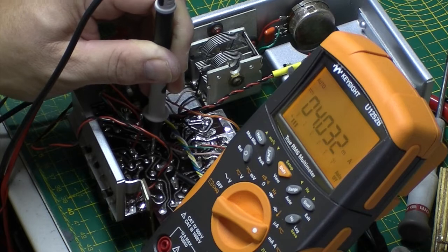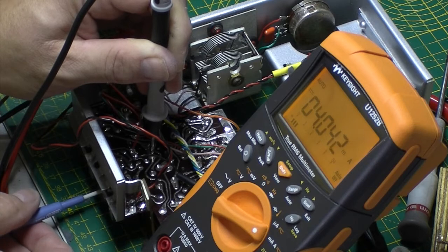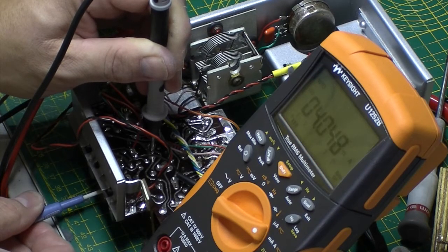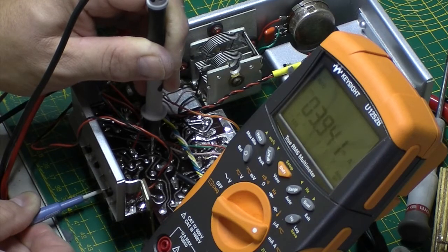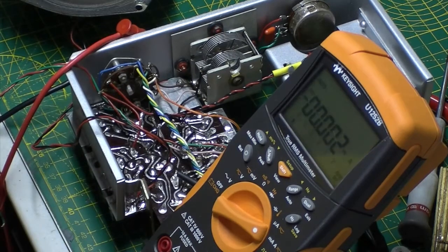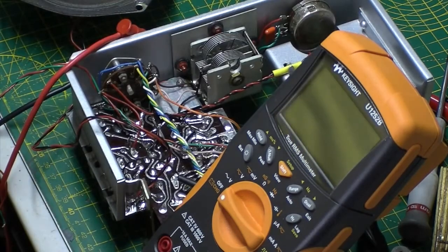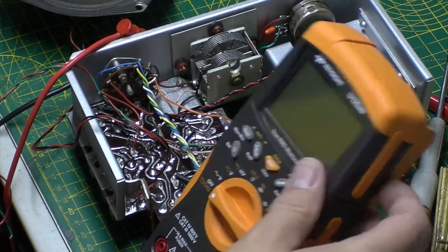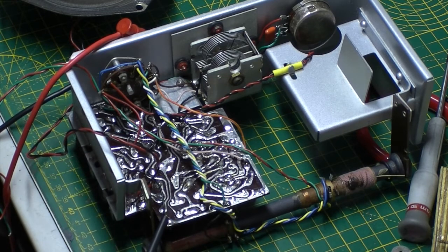It's rising, so I'm going to let it stabilise for a bit. Actually, it's going to rise, isn't it? Of course it is. So that's done. Happy with that. So now I know that my quiescent current is correct, I can crack on and start doing some alignments. So let me just reattach this wire and then I can carry on doing a few more bits.